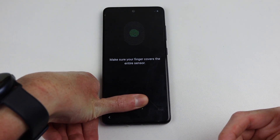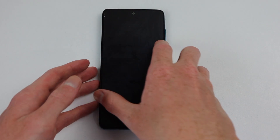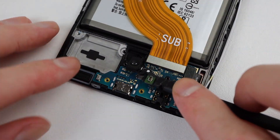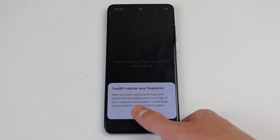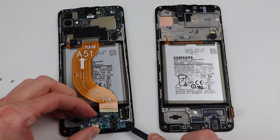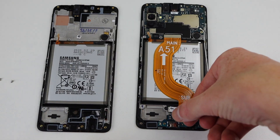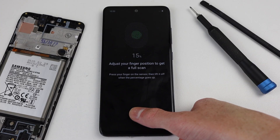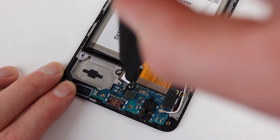My results are matching those of the video I mentioned earlier. But to be sure, I will reseat the fingerprint scanner by first removing it and checking for any dust between it and the screen. Then I'll reinstall it and try again. As you can clearly see, there's no dirt or other damage to the back of the screen. Reinstalling it, the error still remains. At this point, you might believe I've damaged the sensor by removing it, so I'll put the motherboard and sensor back onto the original display and test again. After screwing everything back into place and testing, you can see the fingerprint sensor works perfectly fine.